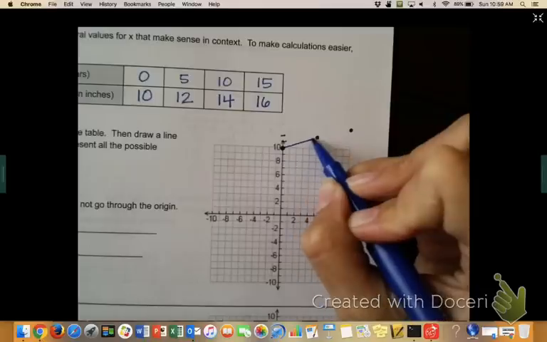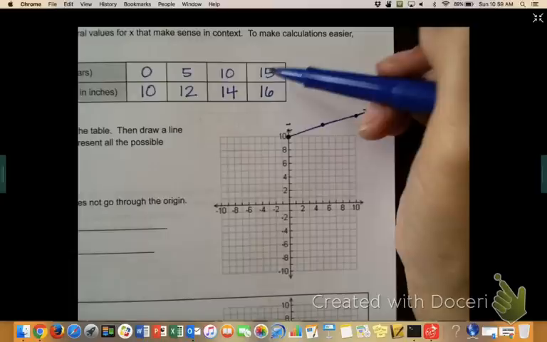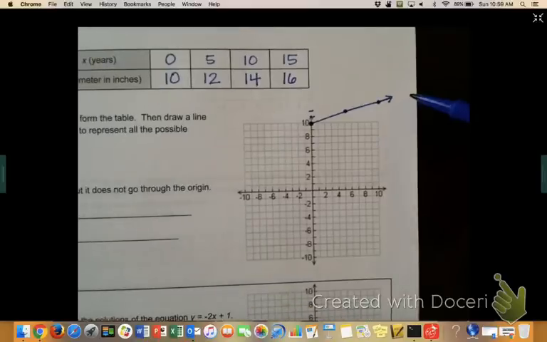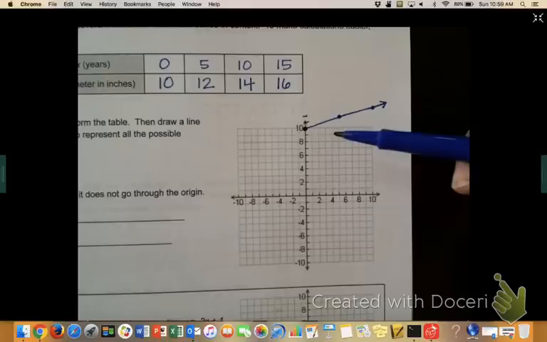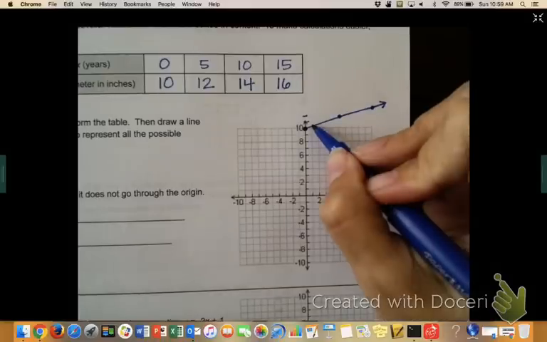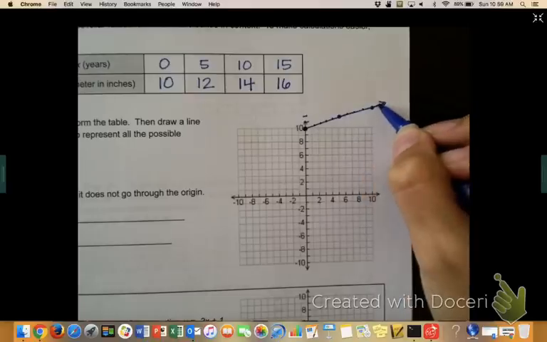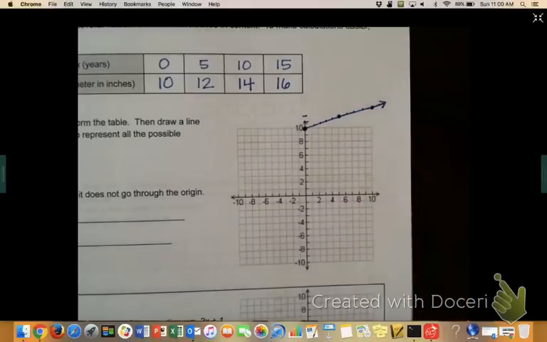All right, and we are going to draw as straight of a line as possible with an arrow at the end showing that we could have kept going and chosen 20, 25, 30, and so on, and it would have been just off the graph even more. Draw a line connecting the points to represent all the possible solutions. By the way, this is talking about a tree, so we could have chosen any of these points within here. Our tree is still growing in diameter. It's just a little bit easier to choose multiples of 5 because that's what made our points even.